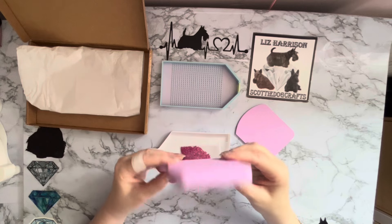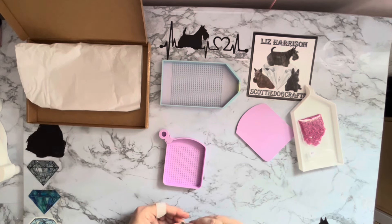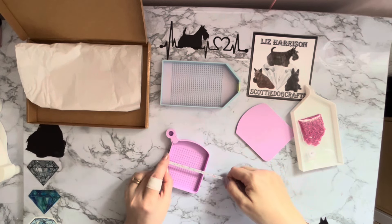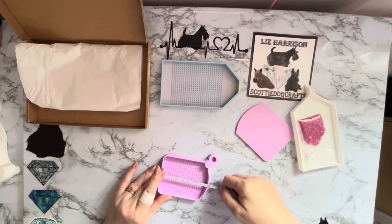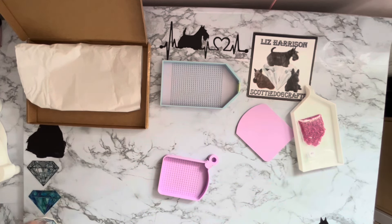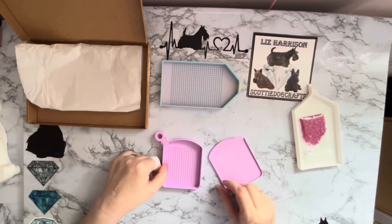I really like that. Let me give it a quick measure. I have not tried Diamond Pens Forever on Facebook but I will be doing now — I'll be going to have a look because I'm impressed with this. It's eight centimeters across, which is just under three and a quarter inches, and the length of it is four inches, which is ten centimeters. A nice compact little size, and it'll teach me not to put too much in my tray as well because I do overload my trays!